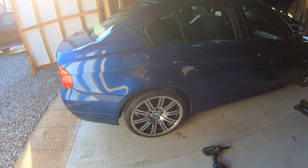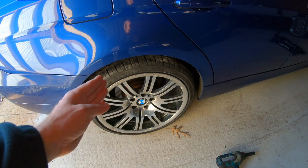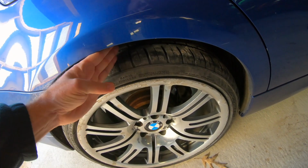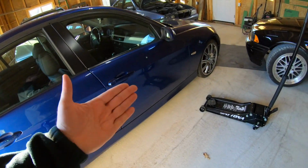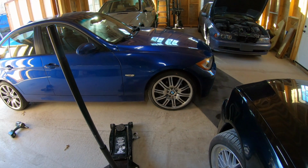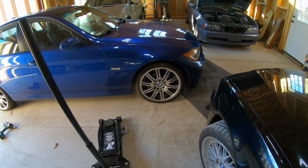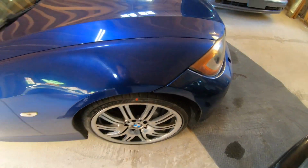I don't know. I think all-wheel drive is a little bit different because we got 3 fingers gap in there. We had 5 fingers gap in the factory wheels and tires. So I mean, that kind of is how it goes. The fronts look good. They're not weird or anything. In the front, we got exactly 3 fingers also.